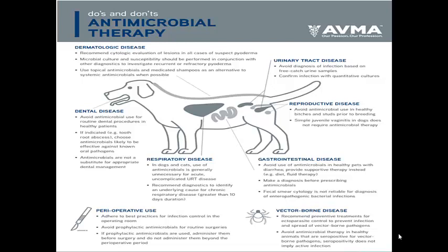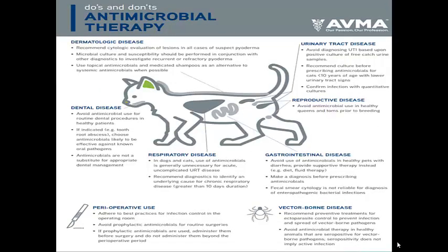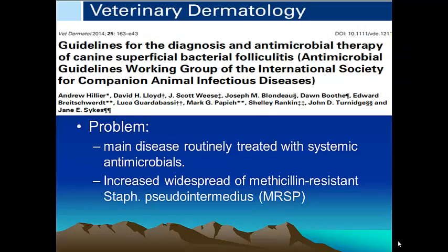It's probably time to think out of the box and wise up a little bit on this issue. The same story could be said for cats with some slight peculiarities. Going back to canine superficial bacterial folliculitis — which is the same as superficial pyoderma — this is probably one of those diseases for which more systemic antimicrobials have been traditionally prescribed in dogs. This is highlighted in an article put together by the Working Group of the International Society for Companion Animal Infectious Diseases. Another problem they identified is increased concerns regarding the widespread emergence of resistant bacteria infecting dogs and cats.